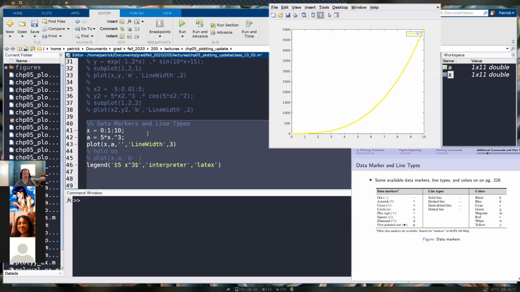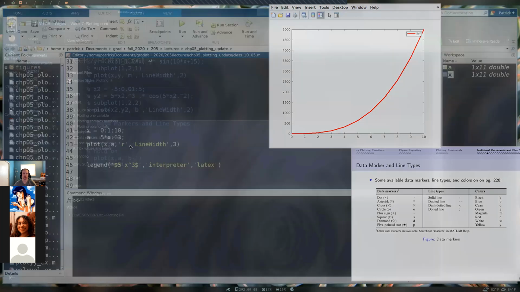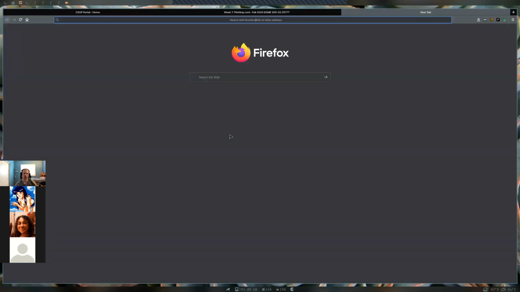So those are all of the colors that we can do. Or if you really hate life, you could put a W for white, and then we can't even see it. So those are all of the colors that we can specify by using a letter, but we can also use different colors as well, where you have an RGB value, but for that, you have to specify that a bit different, and I don't even remember it off the top of my head.